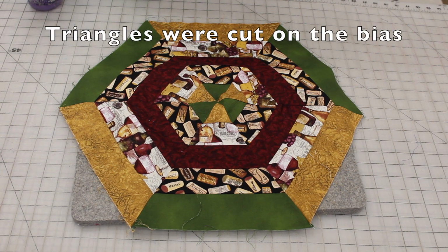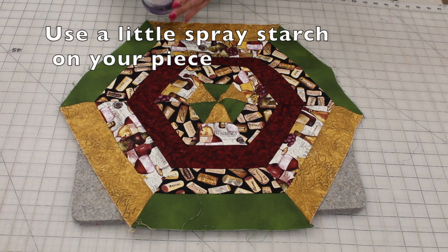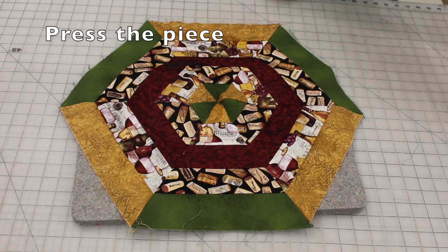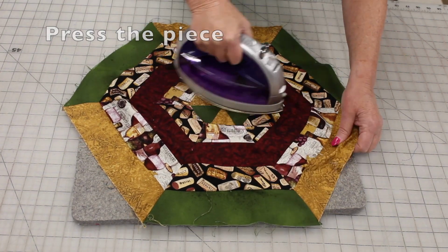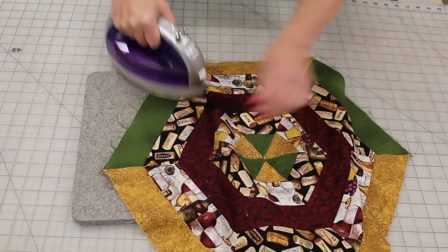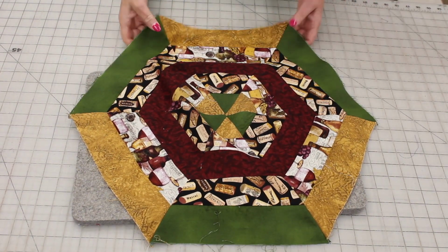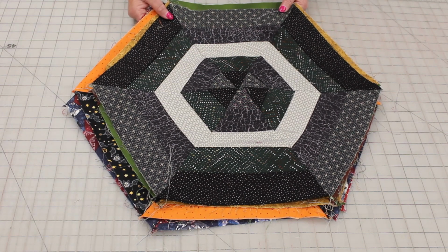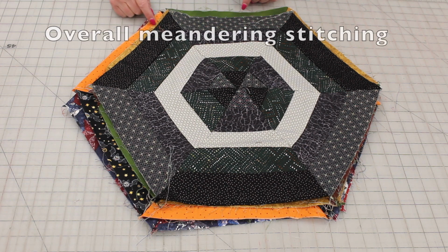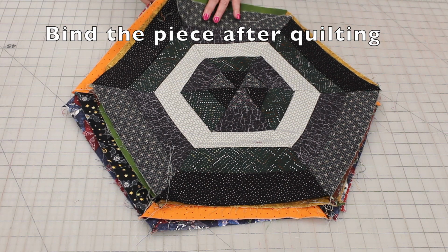Because these triangles were cut on the bias, the fabric may stretch. Use a little spray starch on your piece. Press it. This should help flatten it out. You can quilt these by using the stitch in the ditch method, or an overall free motion, meandering or stippling. After it is all quilted, use your favorite way to bind it.